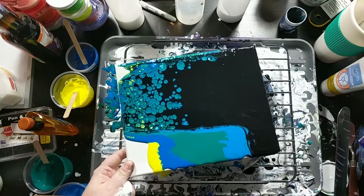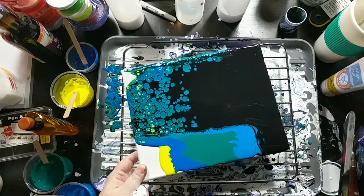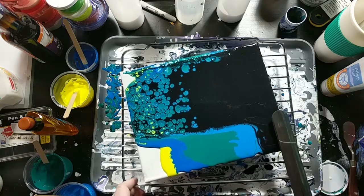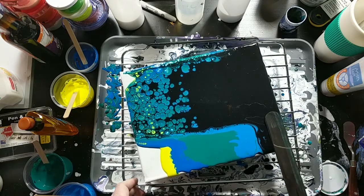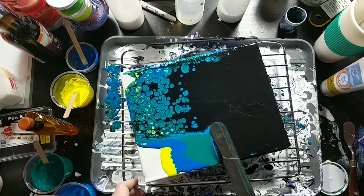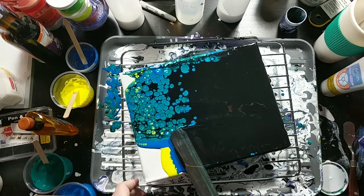Okay, this might not work. Oh, there we go. She's not happy with that diaper. She just keeps whining over and over. I feel really bad, but what else am I going to do?